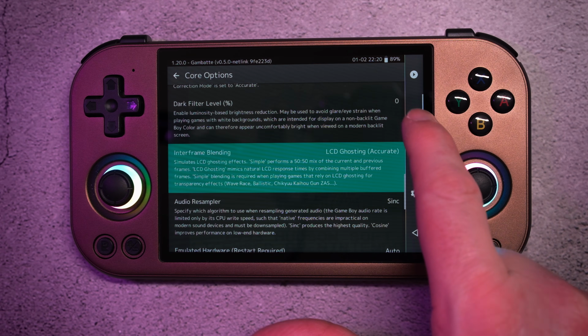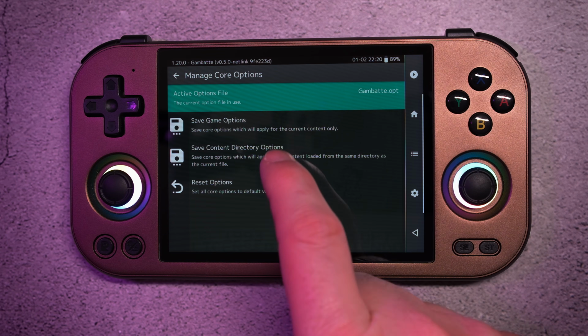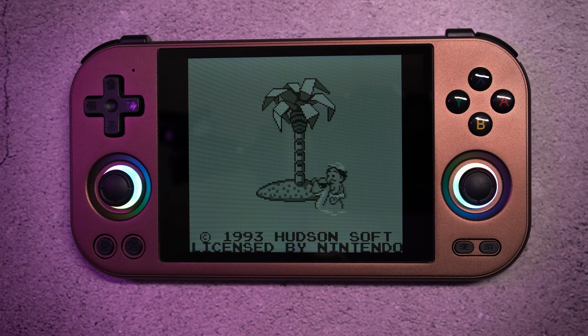And once you've done that, scroll to the top where it says Manage Core Options. Then you want to tap on that, save the content directory options, and then back out into the game itself, and you've got a more accurate Game Boy look. And once you've done that, we're going to move on to Dreamcast.